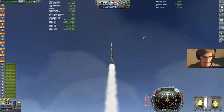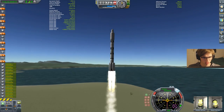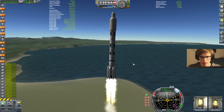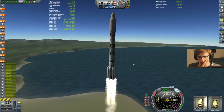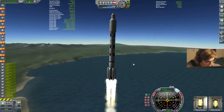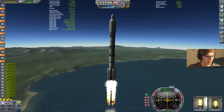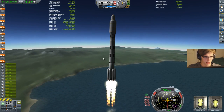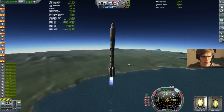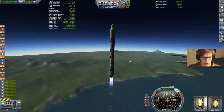Nice, very nice. The Proton is a cool rocket. Let's throttle back here. And the next module is the... Unity was the second one. Destiny, right? Kinda. Destiny, yeah. And Destiny is also known as the US lab and is the primary research facility for the United States. So yeah, good to know.